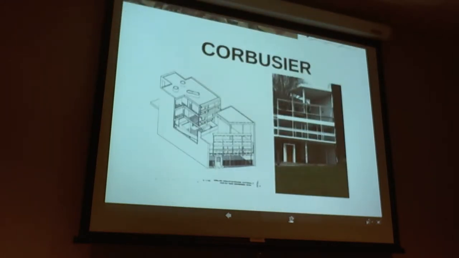Next is Corbusier, and this is a building he built in Quilmes. It's in Argentina. It's said that he used collage in his paintings, and this is a direct result of his collage. This building is said to have great examples of how space is used, which he said he got from the space dimensions and depths in his collage.